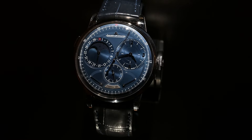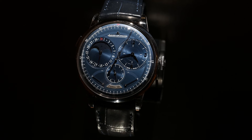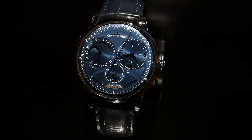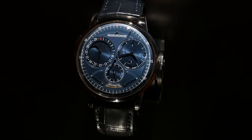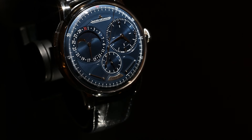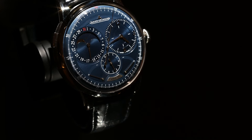We just took a trip over to JLC — wow. I am a big JLC Duomet fan, and this year they decided to revamp the Duomet. It's been a somewhat dormant collection for a little bit, but it is one of those sleeper collections in the brand. Right now we're looking at the Duomet Quantium Lunair — and it's a stunner. The first Duomet in stainless steel, they now have dome crystals. They really refined the whole watch, brought it into 2024. It's modern, it's sleek, it's sexy. I love the watch.